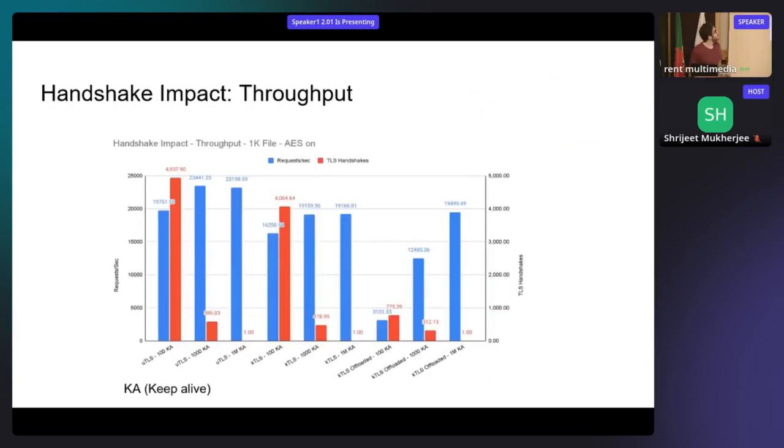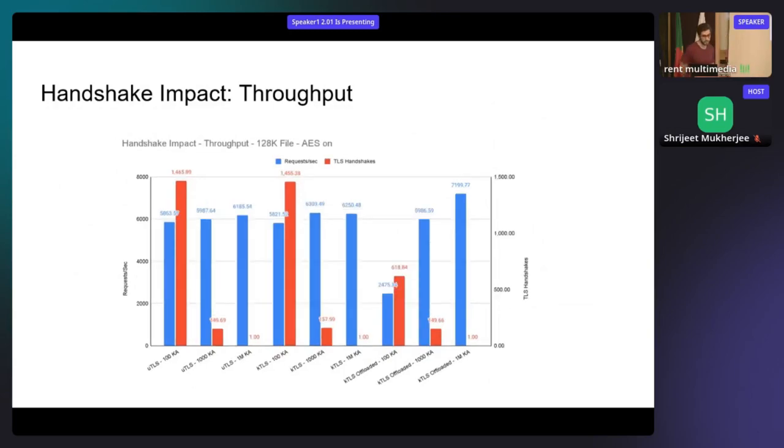In this graph, which is not very visible, the blue bar is requests per second, and the red bar is our TLS handshake estimation. If we vary the Nginx keepalive parameter from 100 and 1,000 to 1,000,000, it's clearly visible in a short flow that as the number of handshakes goes down, throughput gets better across all implementations. But notice the impact on offload especially, which is the rightmost test. When there is one handshake, which would be the 1,000,000 keepalive parameter, offload performs very closely to software KTLS.